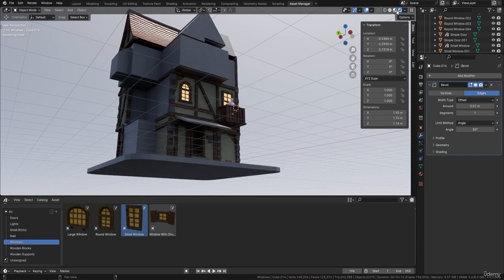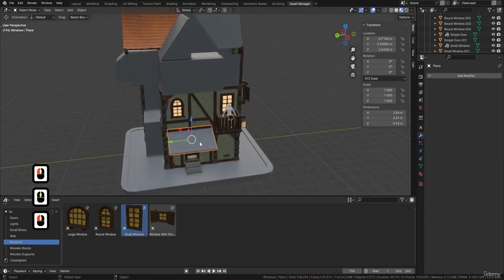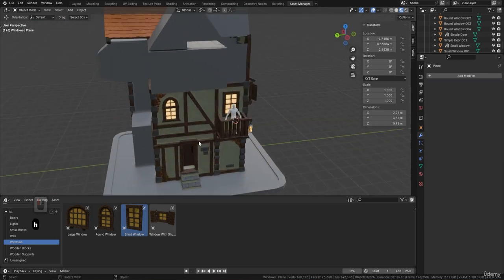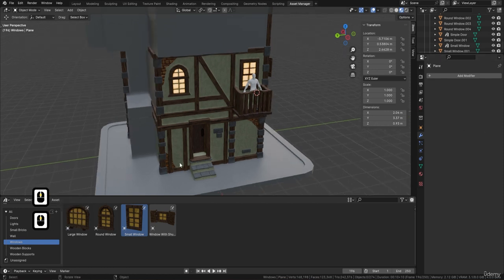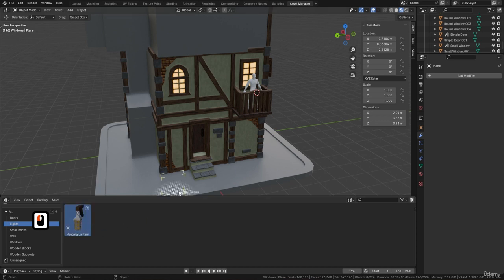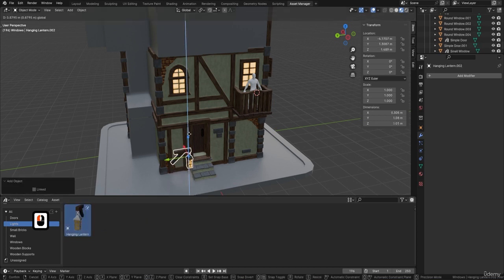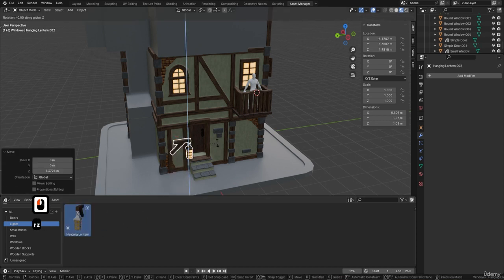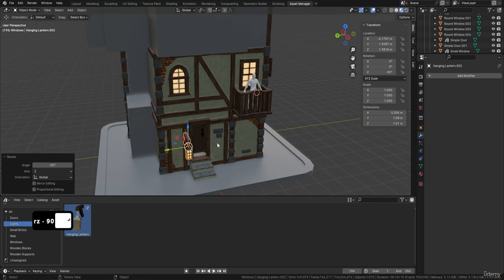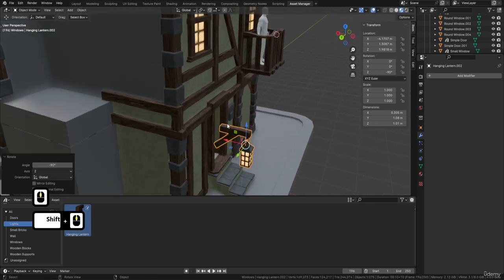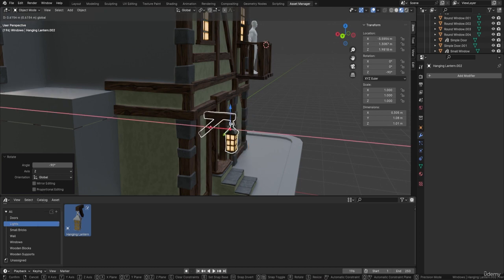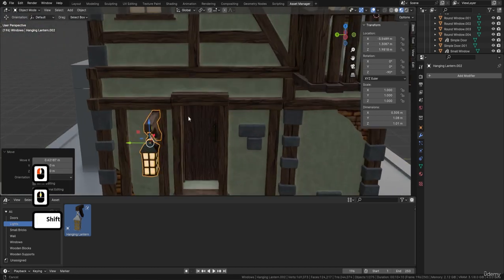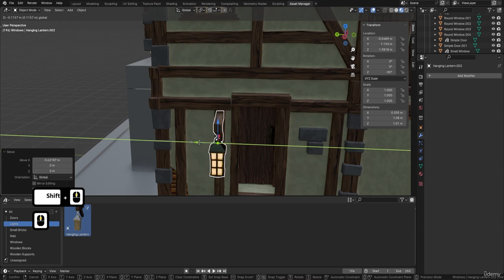Okay, so what I'm going to do is go to material first. I'm going to just hide this out of the way. And then I'm going to bring in the actual lamp. So I'm going to go to light, which is this one here, and bring in my light. And then I'm going to spin it around. So R Z minus 90. And let's put that in place, and look at that. It's as though we've built something ready to put something in place. So let's plug it in to here.